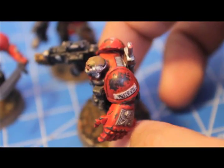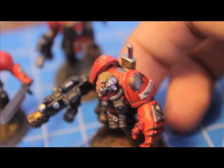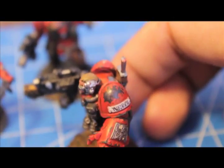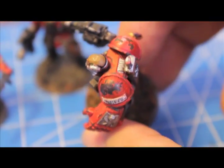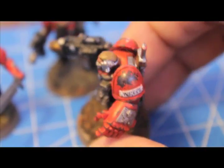And another Blood Angels shoulder pad. Blood Angels iconography is all scratched up. I was trying to do a Blood Angels symbol and it got all messed up, and then I was just like, I'll just scratch it off. And then I don't know what happened. I'm probably going to try to repaint it, redo over it, so at least you could see the wing blood drop underneath it, but I think for now it'll be okay.